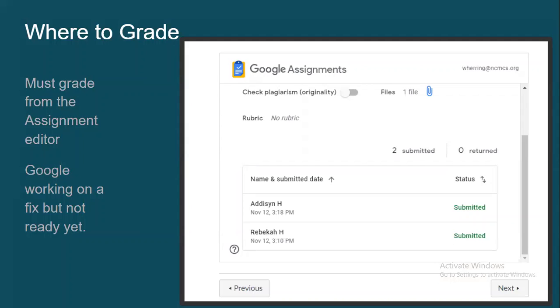And y'all, here's the thing, even rolling this out, I wanted to wait on this until Google got it 100% done. But there is at least one very big trade-off on the pro side that helped the team and me decide that we should probably go ahead and do this. If you look at the top of your screen here, the check plagiarism and originality, what it'll do is when a kid turns in an assignment this way, it'll run that child's assignment by everything on the internet, including every document in our domain's drive. So if their older sister turned that in to Ms. Hip 2 years ago, it will see that document and flag it as potential plagiarism.